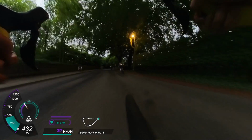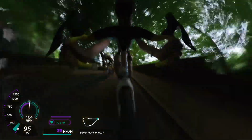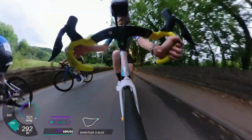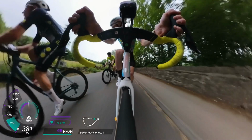I just about get onto the wheel of him, and I come around this section and I just go, oh, I'm in trouble. I haven't got it. Rob Scott on my wheel, super strong wheel. I move to the left, end up hitting 3 potholes I haven't seen the whole race. And from this moment here, I never go to the front of the race. This is where it all comes crashing down. I'm in so much trouble.